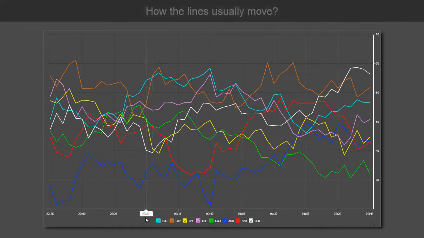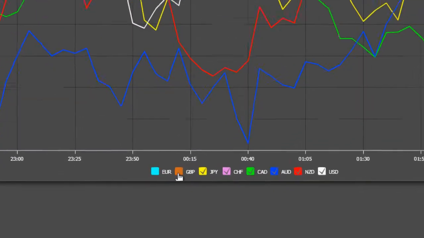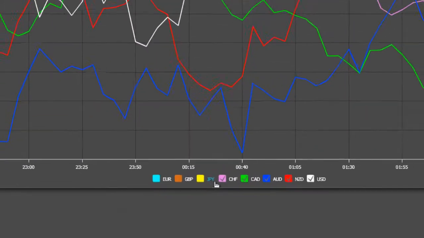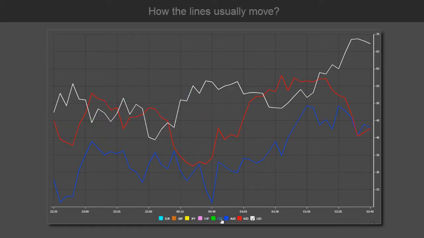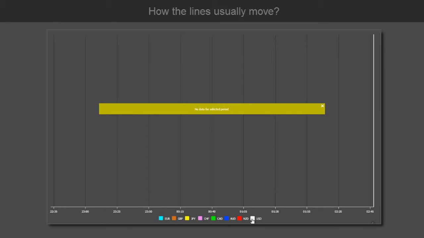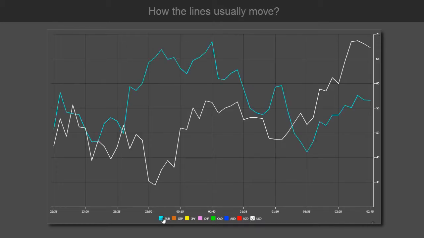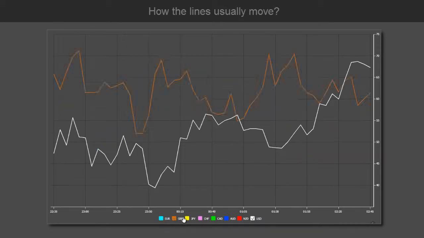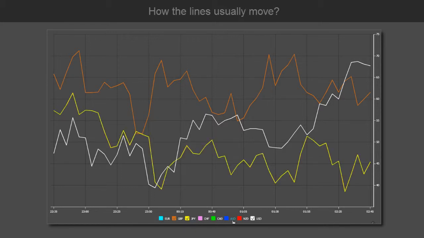As a beginner, you should first practice by turning on and off the lines on the histogram like this. Leave only lines that make up a particular currency pair, the one you are paying attention to in your MetaTrader. There are 4 possible scenarios of how the movement of the currency lines affects the movement of the price action in the MetaTrader chart.